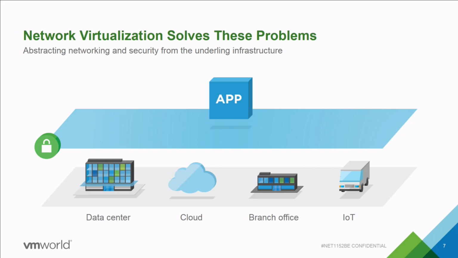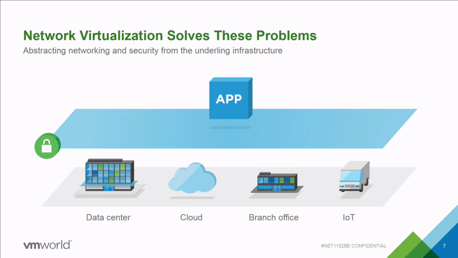We're all familiar with the operational model of the virtual machine. You can create a VM, you can delete it, you can snapshot it, you can back it up and restore it. Well, now we can do the same with our entire network, not just our virtual switches, but our routers and our firewalls and our load balancers. And all of those network constructs, along with the VMs, we can manage just like a virtual machine.